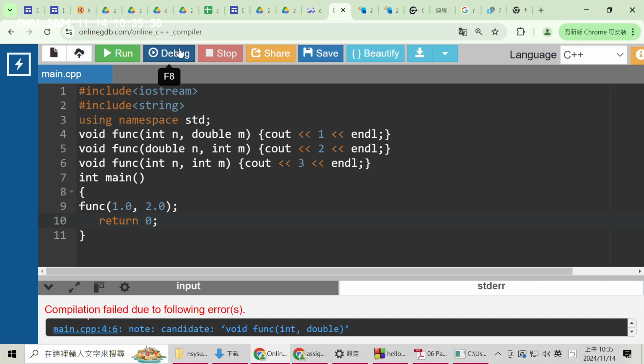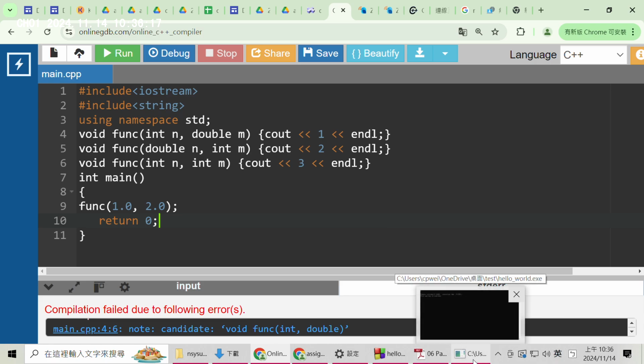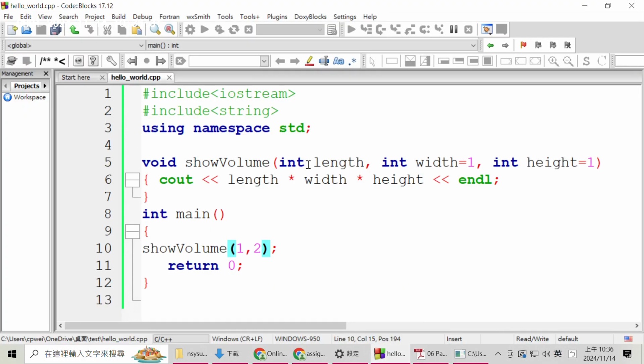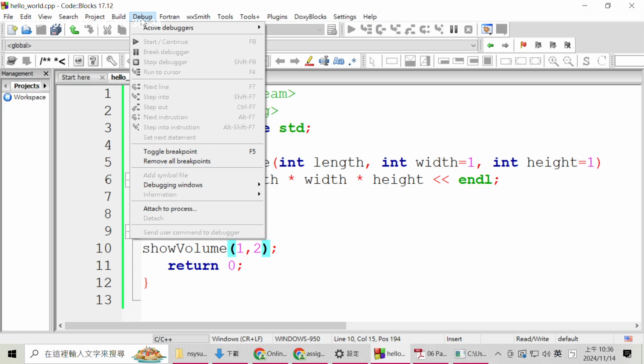You can use the debugger to set breakpoints, the program execution will stop at the breakpoint, and you can print the values of some variables. If you want to use a debugger, you can try the debugger provided by your IDE.